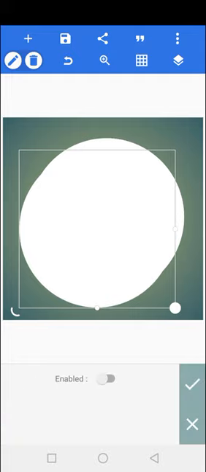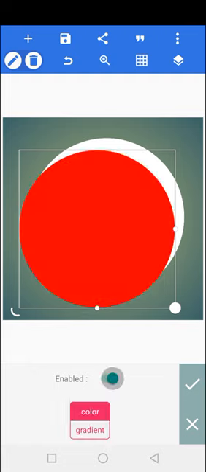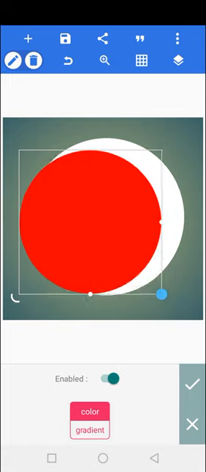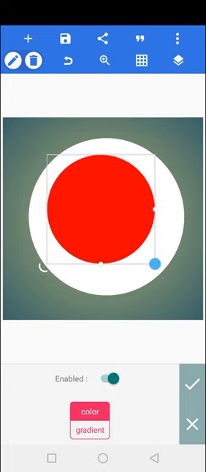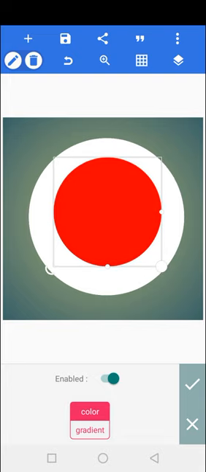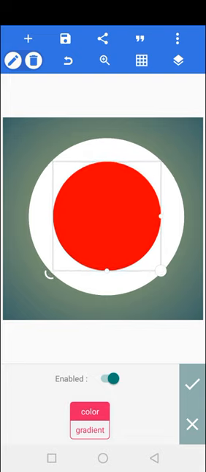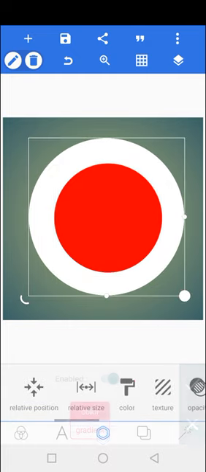Click on color, and you see this enable. It means that the color has not been activated yet. So just click on enable. Automatically you'll be having red color. So you're going to reduce it and then put it at the middle of the white. Reduce it, put it at the middle of the white, and this is beautiful, right?